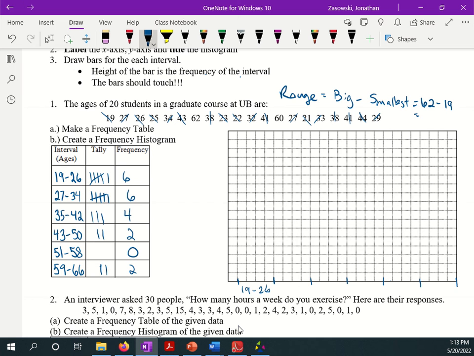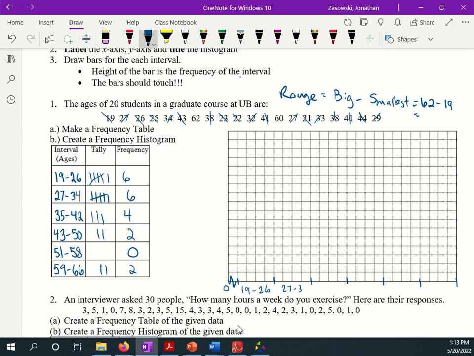Okay, now also, the first number here is always, if your interval starts at 19, what do we need to include? We need to include the little lightning bolt break to indicate that we're skipping numbers between 0 and 19. Okay? And on the bottom, you're going to just fill in the intervals.